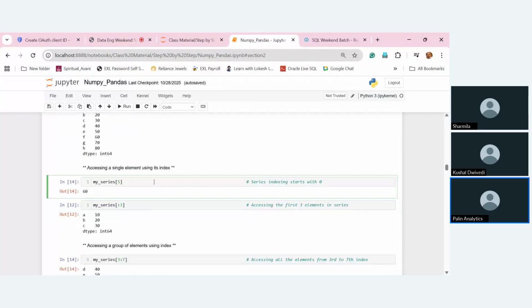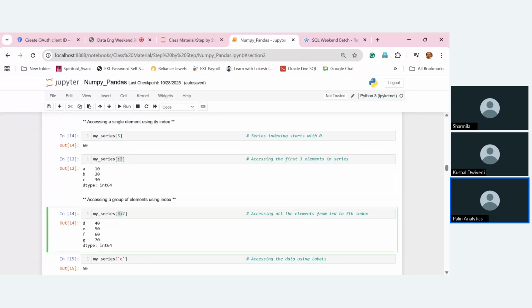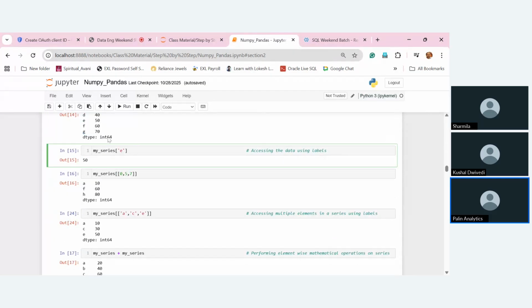In the same way, I want from the starting till 3 minus 1. So it is giving me A, B, C. I want to start from 3 and go till 7 minus 1. So it is giving D, E, F, G. Then only E index. Multiple indexes you want to take, so you can give it like this.